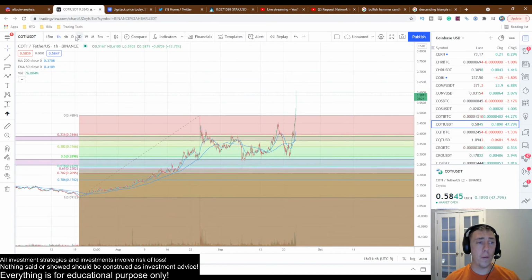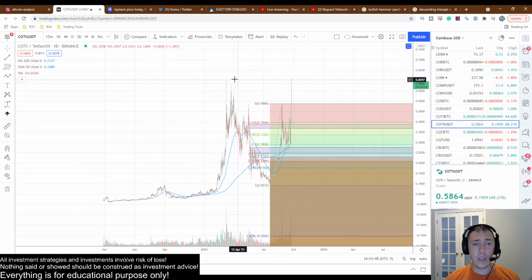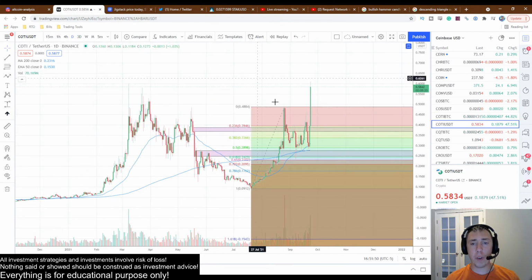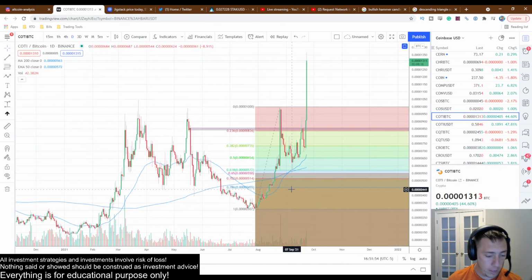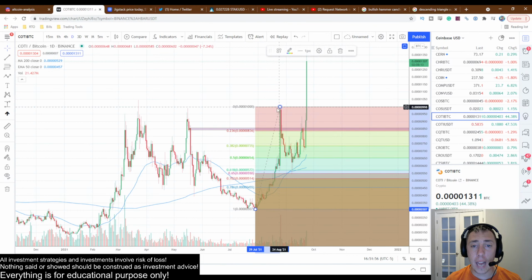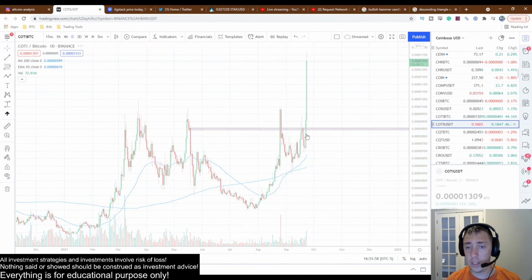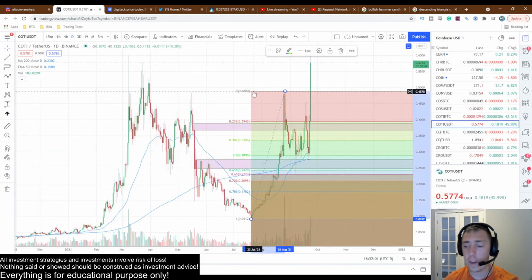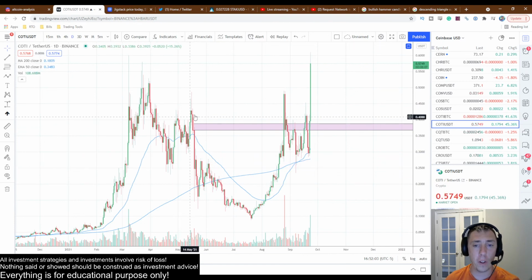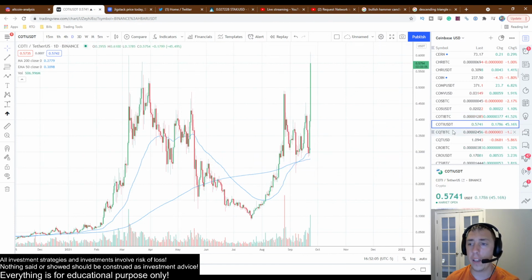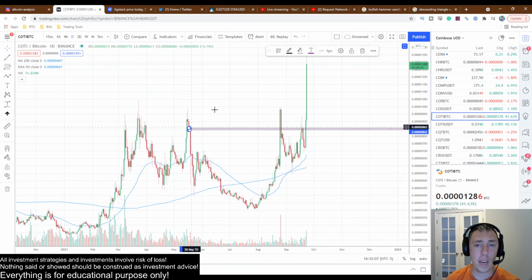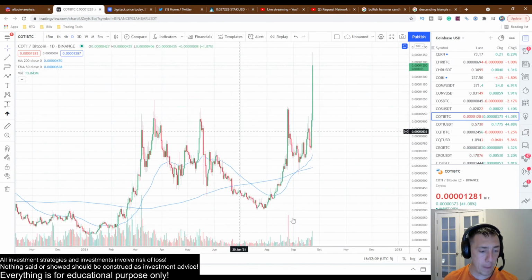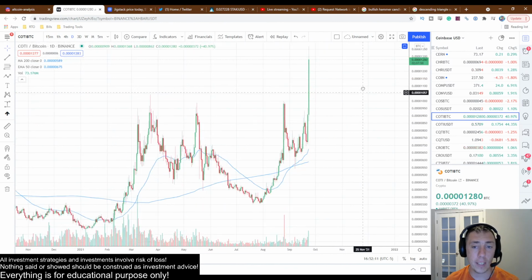Okay, so here's what you can do. You have two options, right? And you can see I've been playing this for quite a while. I haven't actually bought any. What I'm going to do is clear my chart off, because obviously all this stuff down here no longer matters. We're way above that level. It doesn't matter if I played it really well. The thing is, I obviously am not in it.